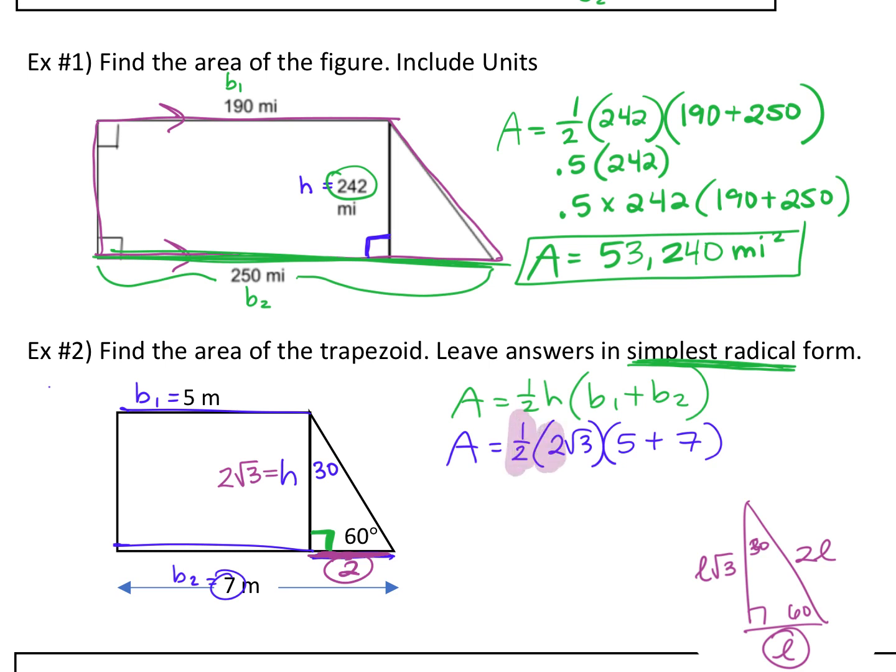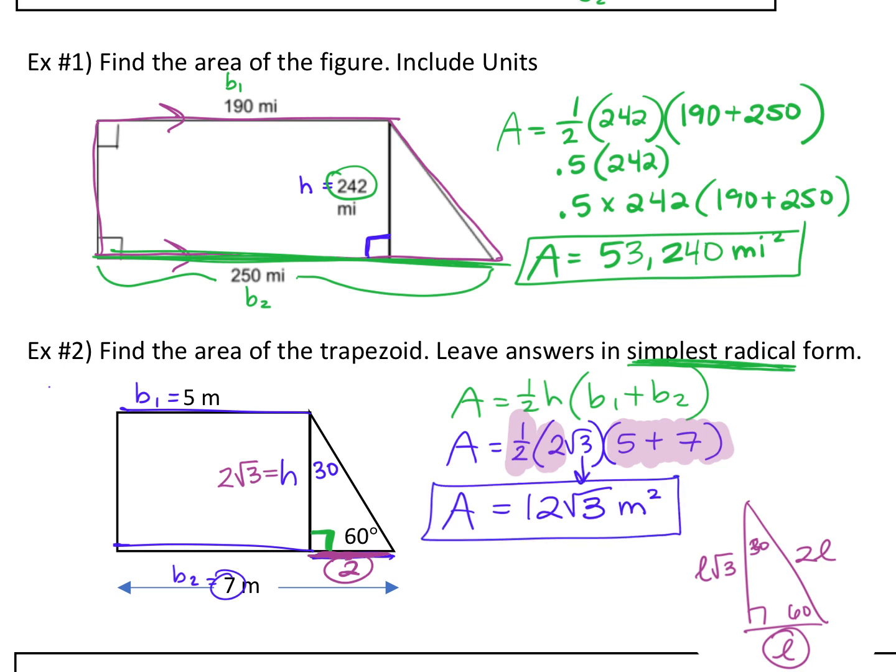1/2 times 2 parentheses 5 plus 7, or you could simplify the parentheses to 12 if you want. Just add it in your head. So when you do that, you get area equals 1/2 of 2 is 1 times 12 is 12. Did you get 12? I got 20. No, it's because I put rad 3 in the equation. Yeah, don't plug the rad 3 in. So 1/2 times 2 times parentheses 5 plus 7, okay? You should get 12. Then you drop your rad 3 in. So it's 12 rad 3 square meters. Okay?